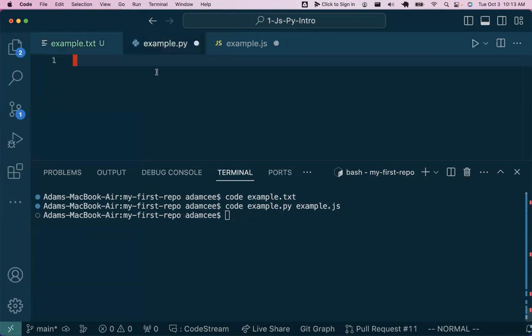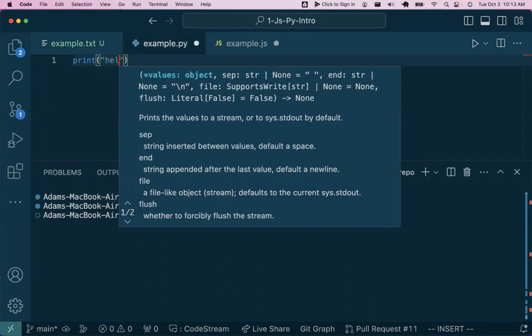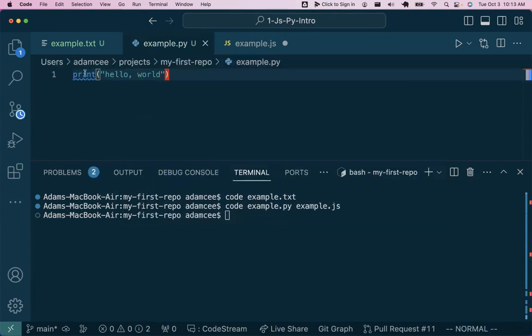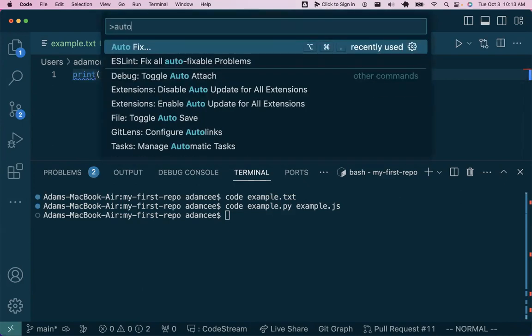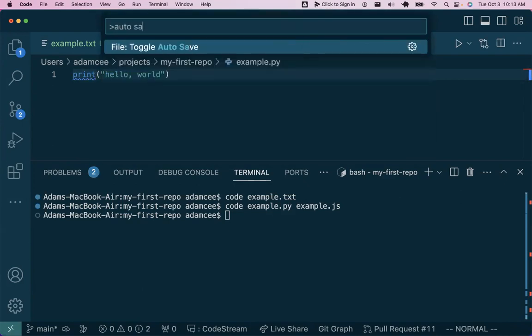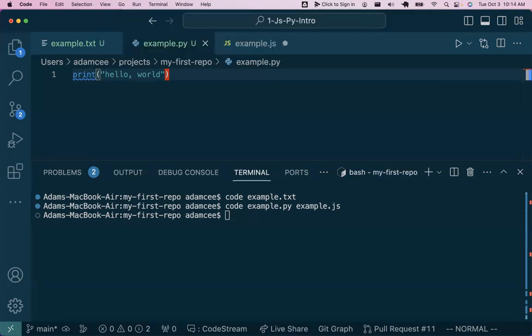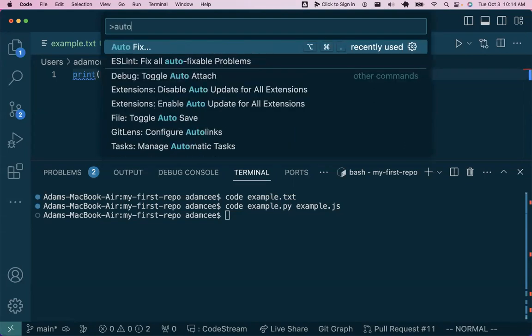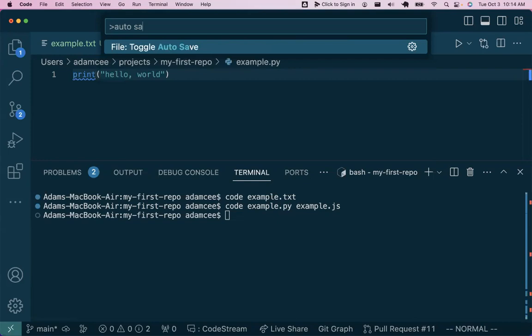And let's go ahead and in our Python file, let's put a print statement and save that as well. A lot of people like to turn on autosave. And if you're in doubt, I would recommend it. Just turn it on. I'm so used to hitting the save hotkey all the time that I don't worry about it anymore. I am my own autosave, but Control-Shift-P or Command-Shift-P opens up VS Code's command palette. And if you type in autosave, the toggle autosave option will come up, and I would recommend turning it on.